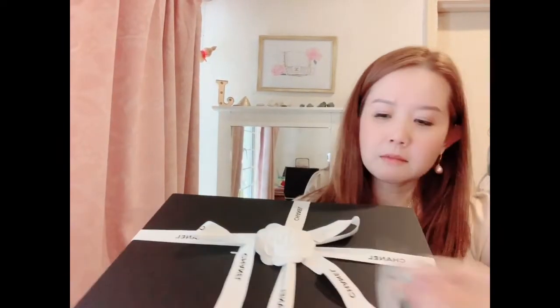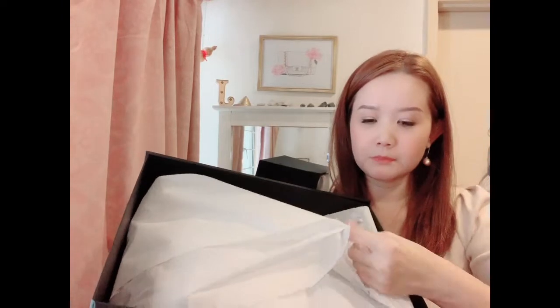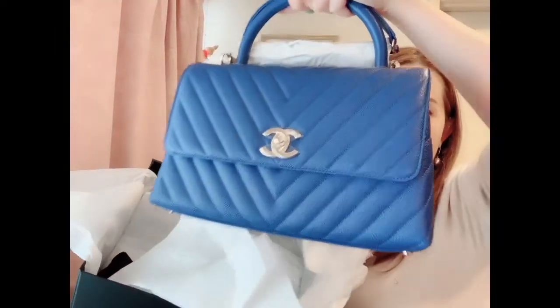It was really heavy carrying it around, so I went to collect it later after a while. Here's the bag — she gave me the magnetic box as well, which is great. Unfortunately I had to untie the bow; it's quite difficult. I always admire how they can do it so easily — they're used to it. Can you guess what I got? It's something I've been wanting for a long time. Here it is — it's my new Coco Handle bag in medium size. I'm going to use it for work. It is a chevron in royal blue.